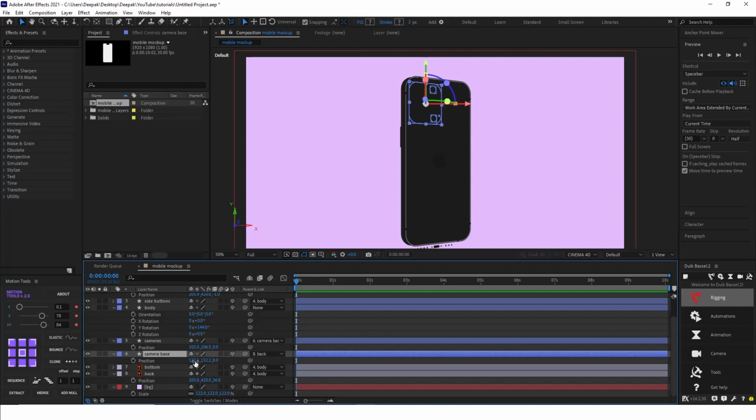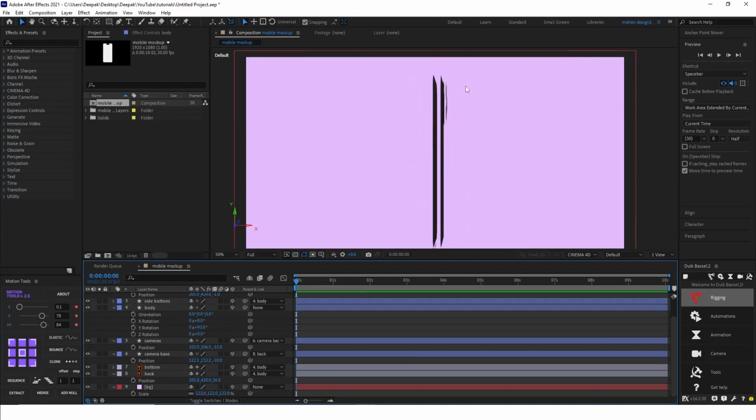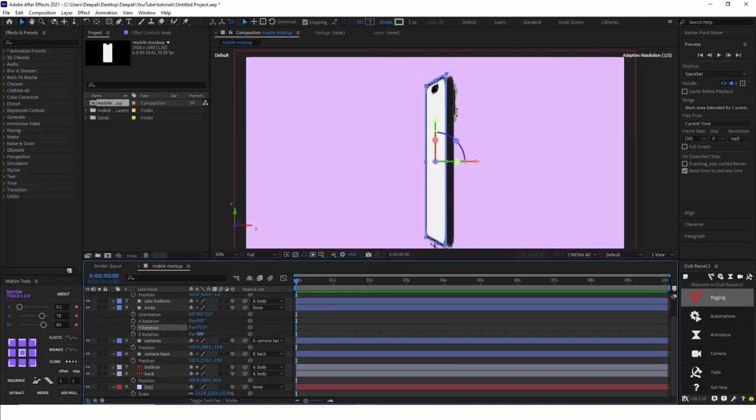So I'm giving the camera base a value of 10 along the Z axis, so I have to give it -10, and the camera layer I'm positioning by -12. Okay, so not -12, I'm giving it -15. Now you can see properly that each layer has been positioned properly.